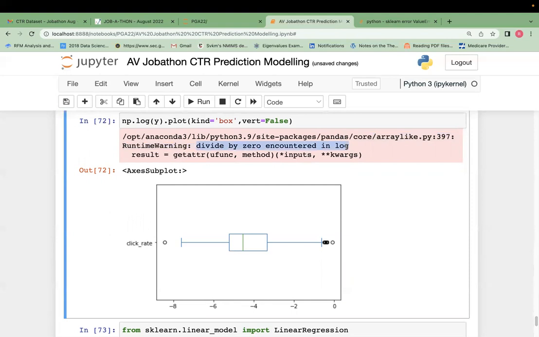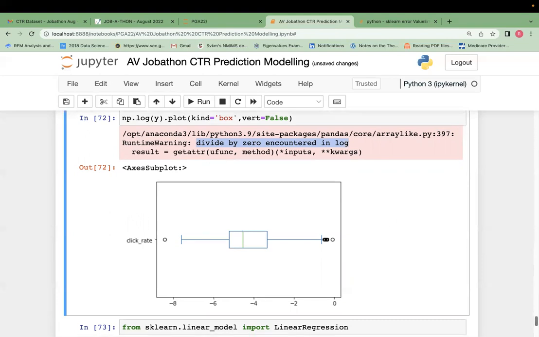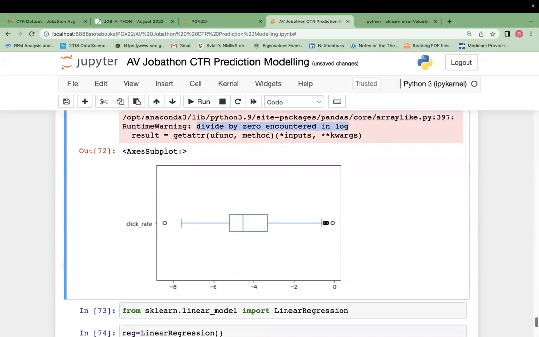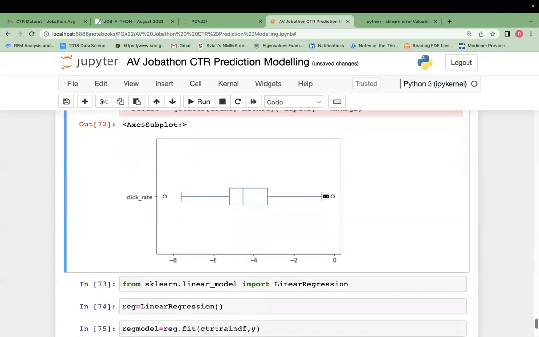Divide by 0 means it will be infinity. So some of the values are coming as minus infinity and infinity. So we need to replace those infinity values with NaN, and then we have to do the missing value imputation in the dependent variable.